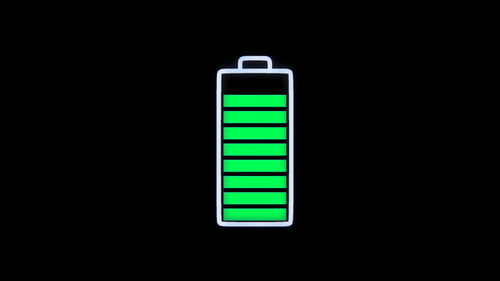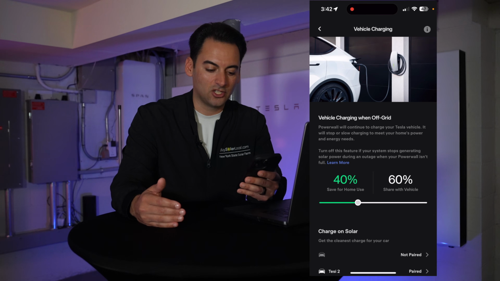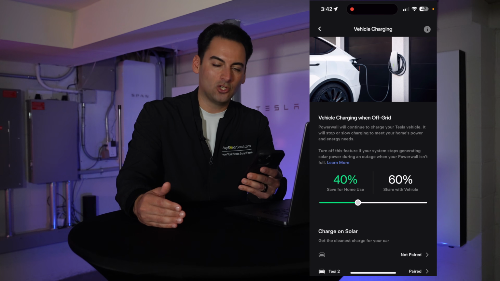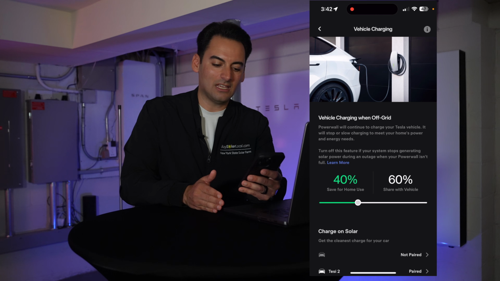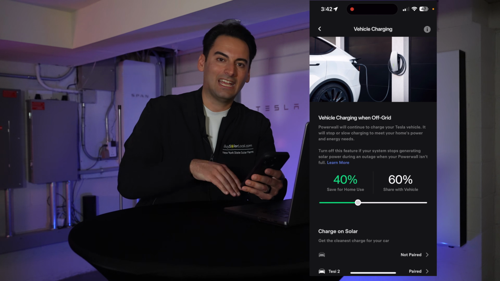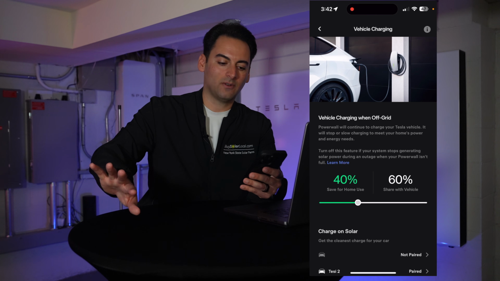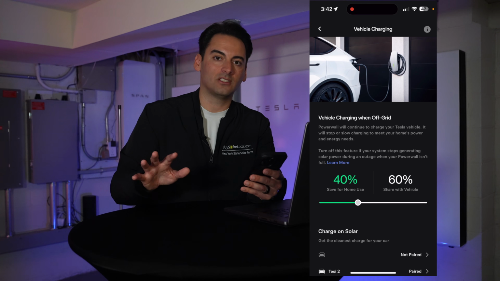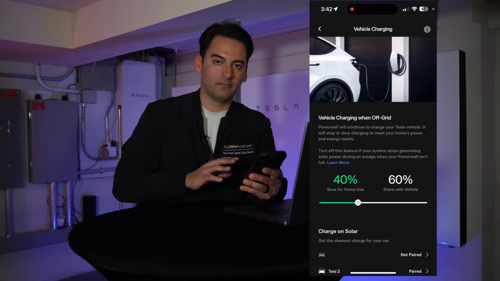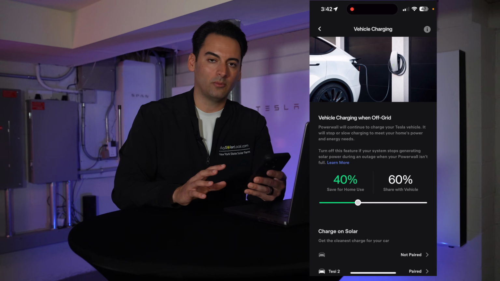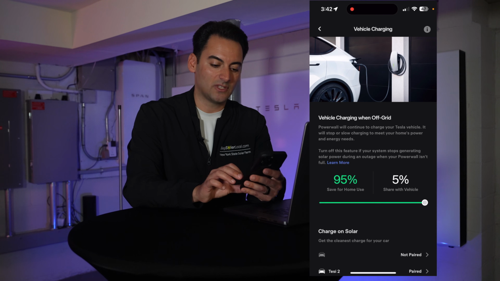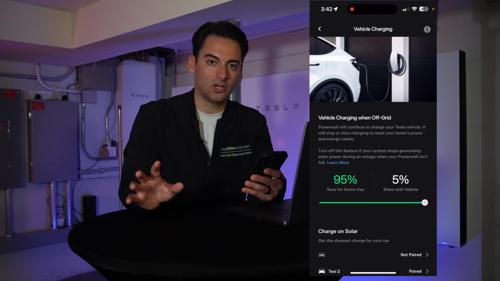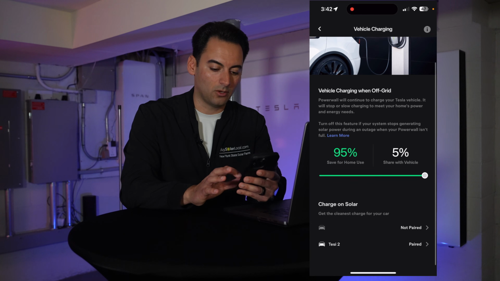So basically, when you lose power and there's a grid outage, at what point do you want to have a backup reserve? So on my home, once the Powerwall hits 40%, it's gonna shut the car off from charging and say, no, I need at least 40% for the home. I need to reserve all this power for the home and our essential needs, shut off the car from charging. You could adjust this to 100% or 95% and say, no, basically don't share anything with the car. We need to reserve all of our power for the home.